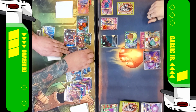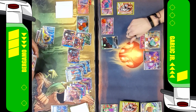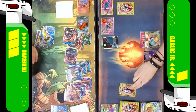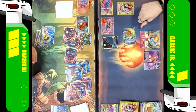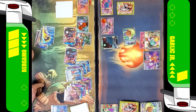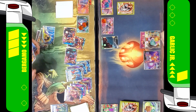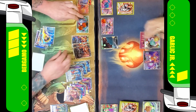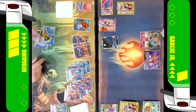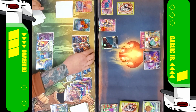Honestly, I'm thinking about taking the 1-drop Basil out because every time I had it, I never really wanted to play it. The only reason that I played it there is it was the only target left in deck. It's a great Unison killer if you have a Unison that is bloodgating you in some way. Absolutely. But other than that, I don't really think it's needed in the deck because of the amount of attacks that you have. Yeah. It's a good turn 1, and then it's good as an option. Like Jimmy said, here I'm able to give it double or dual attack. So I have 3 dual attacks plus all of these individual attacks. You don't even need Champas in this deck. You could for the surprise win there, but you absolutely do not need it.